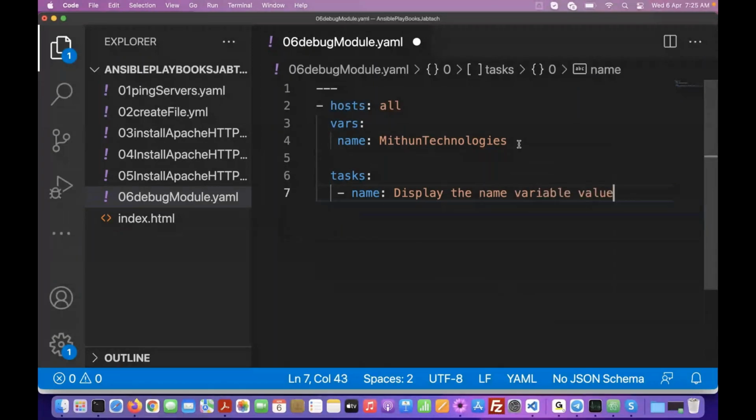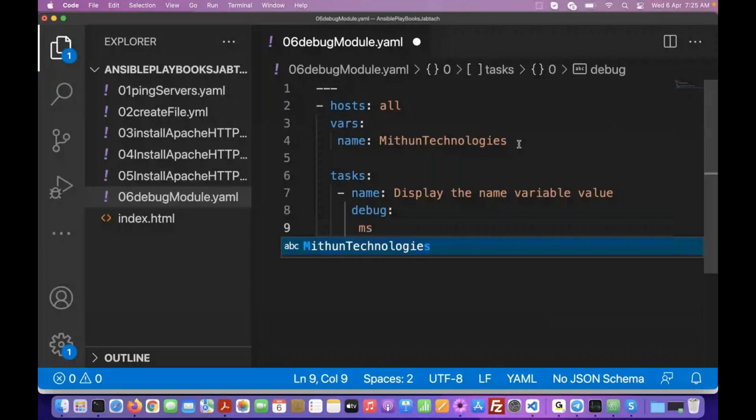So for that, I'm going to use the debug module. In the debug module, we have one property called msg.